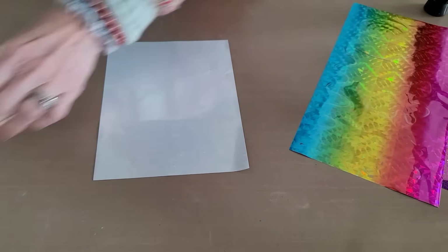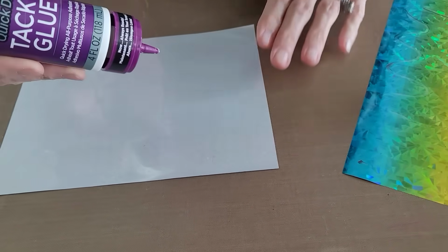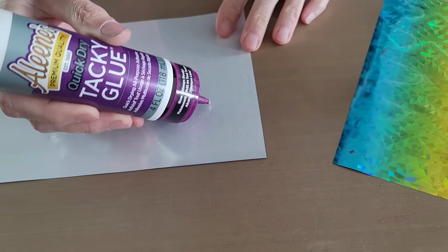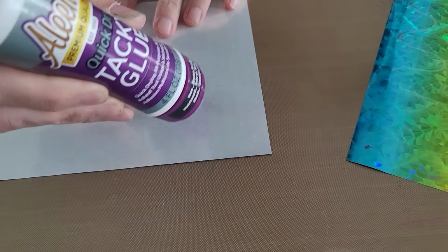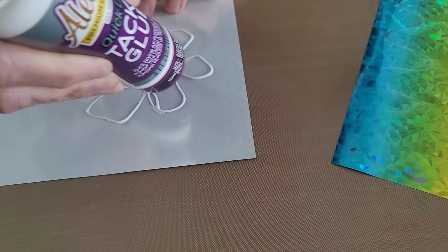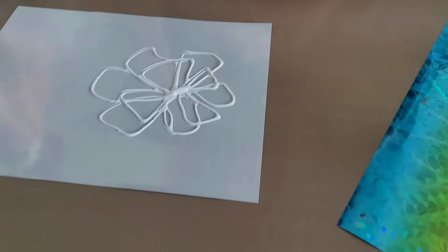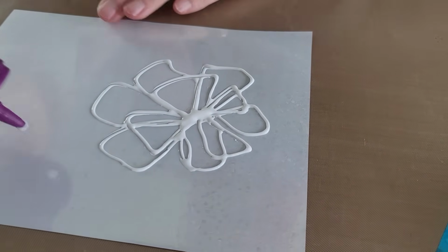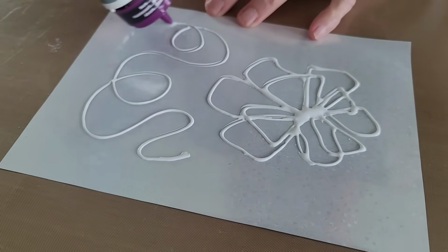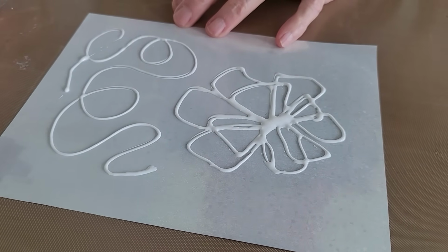So I just did some freeform drawing, and like Barb said, the way that I applied it that was different from how she applied it is she had her bottle up and squeezed it and let it fall down onto the foil. I put it down like a drawing tool, and I'm just drawing a flower here. I kept a continuous line drawing so I don't have a break in the glue. I don't lift it up. Then I come over with a second row of petals like that, and I end and start in the middle. So it's all one piece. But I have my container right on the foil like a drawing tool. I'm not up from above like Barb was. Okay, so that's the difference. And I'm getting a thinner line that way.